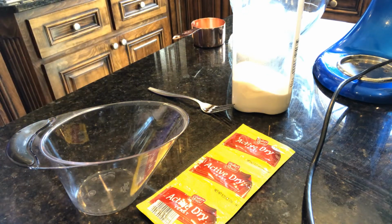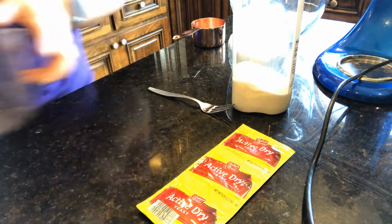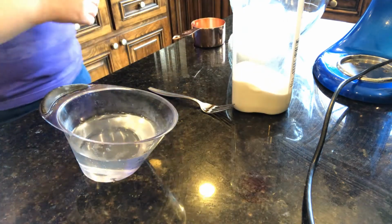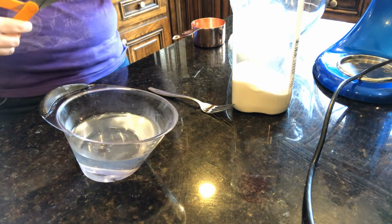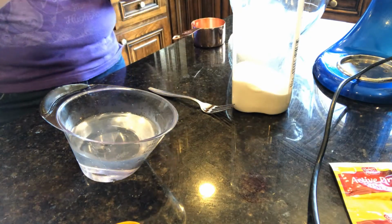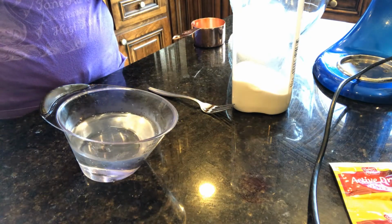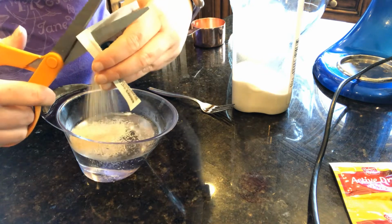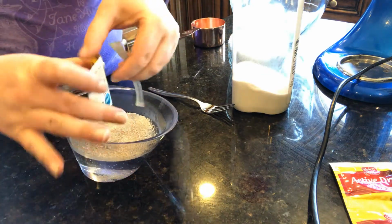So I'm going to test our water. Not quite there yet. About right. I'm going to take this, and we're going to get 1 cup of warm water. We're going to take one of these packets, which is about 2 1/4 teaspoons of yeast. You can occasionally find bigger containers of yeast, which is usually a more economical buy, but this is all that the store had. Still good, so we're just going to pour that right in there.